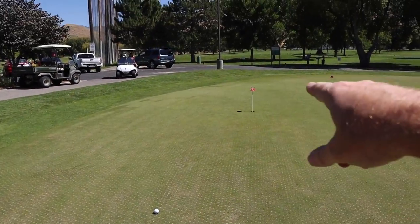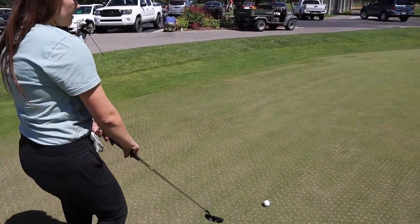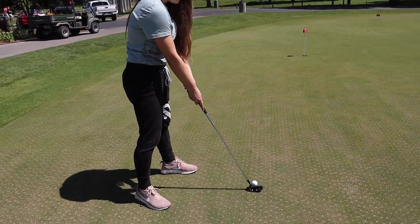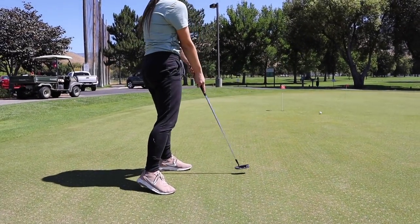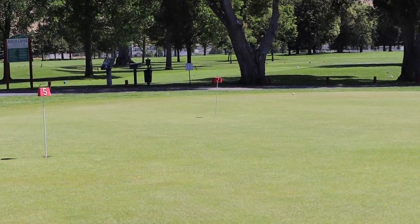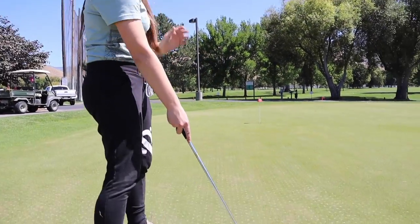So what we're going to do is we're going to putt — practice putting. We're just going to go around to all the different holes here. We're going to start with lucky number five because it's my favorite number. Let's see how well she can do it. Like this way? This is a different kind — it's more of a straight up and down. She went to number two and even further. How about we try it again? Less is more, a little less power.